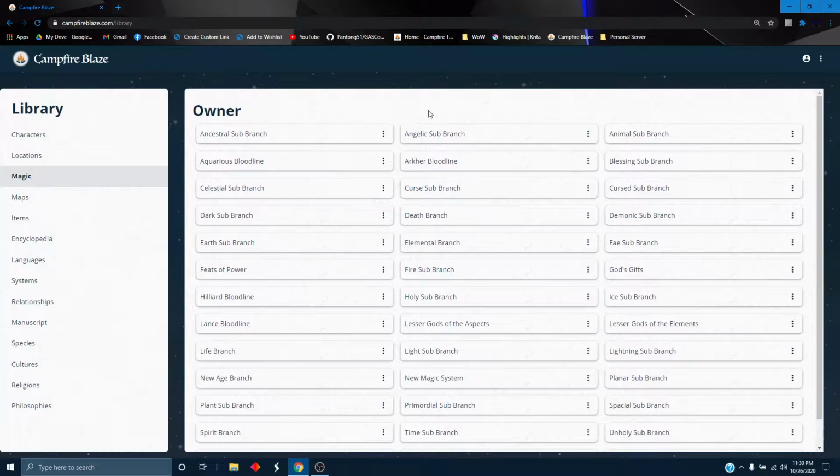The only thing they don't really have is a search function, which doesn't really matter because if you just hit Control F, bring that up, and you can search for what you're looking for. So it's not really needed. So anyone that complains about that, use Control F. And then, it is important to note that if you delete something here in the library, it will disappear in your projects. And if you delete it in the projects, it will stay in the library. So you're going to have to delete it here as well if you want it completely gone.